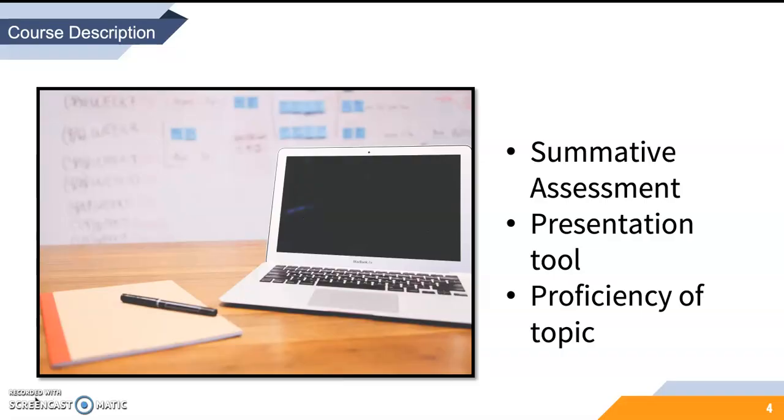A summative assessment will be completed by students at the end of the course to show mastery of the objectives. This will require students to create a visual and description of a demonstration or experiment that accurately displays the flow from potential to kinetic energy. A presentation tool of their choice may be used to exhibit their proficiency of the topic.